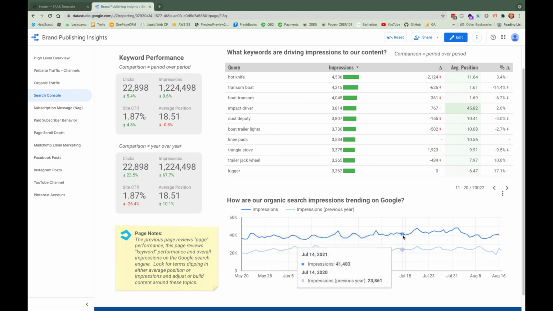So if there's an algorithm update and then we fall off a cliff, we know that either our clients, we never have that problem because we're going white hat all the way with our search engine optimization. But if there was something that they were doing, that you would see a fall from a cliff, this is where you would notice it first. It would be right up. Yeah. You need to get all your data as quickly as possible.